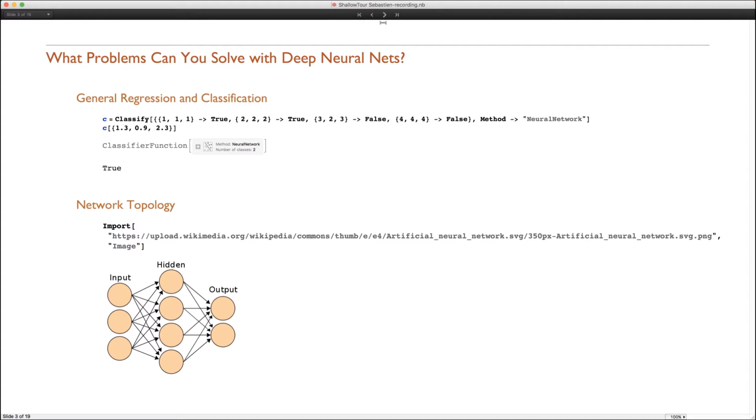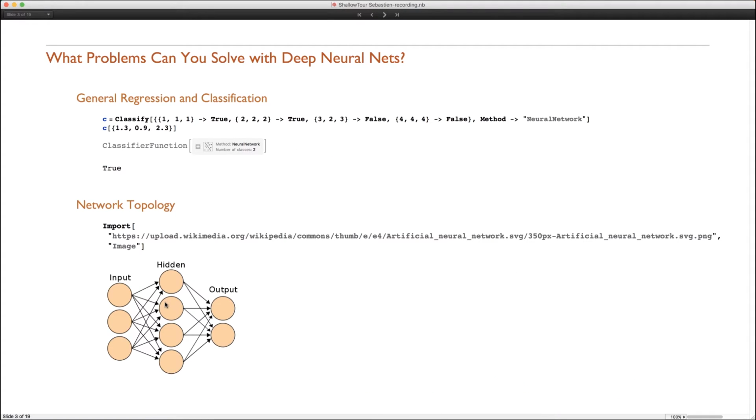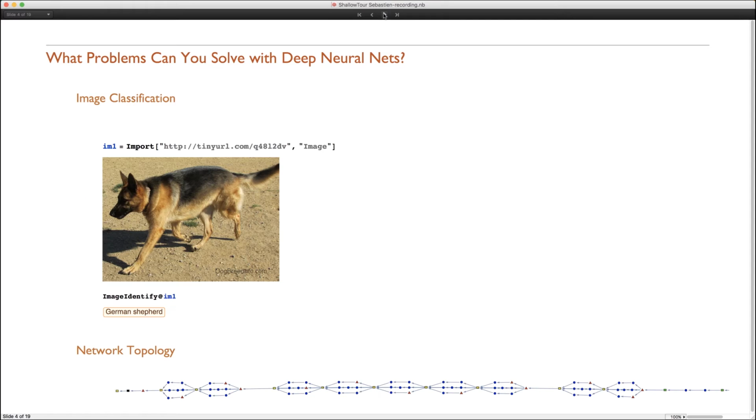Then there's specialist networks, however, for things like images. So for image identify, this is a basic example of this. The network looks something like this. Each of these points here, previously, these are actual neurons. However, you can abstract this to be a single layer, this whole thing. So when there's lots and lots of layers, you have something that looks like this.